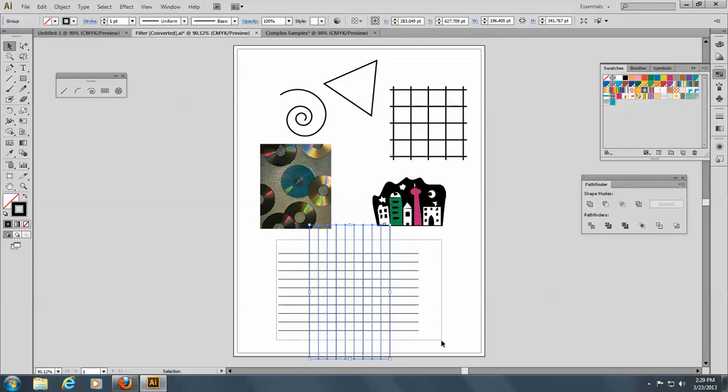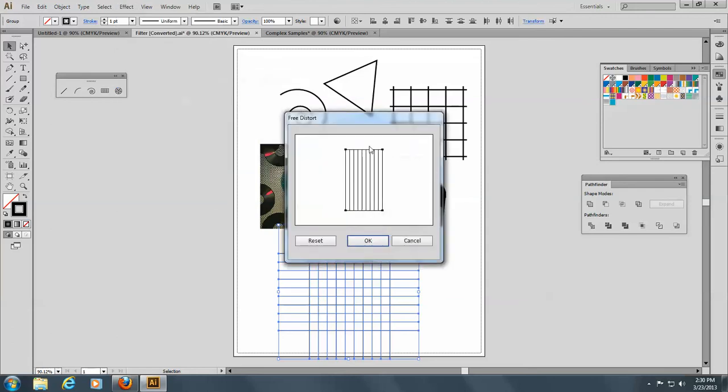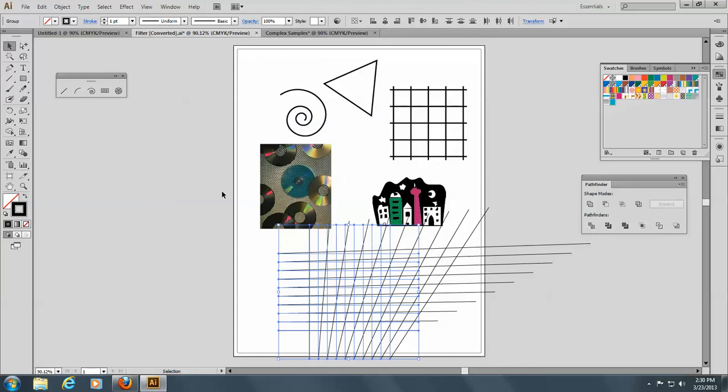And what's neat about this is now I can come here and do a few things. For example, with the distort. Let's see here. Free distort. I can distort this like that. Say OK. You see, it distorts it.